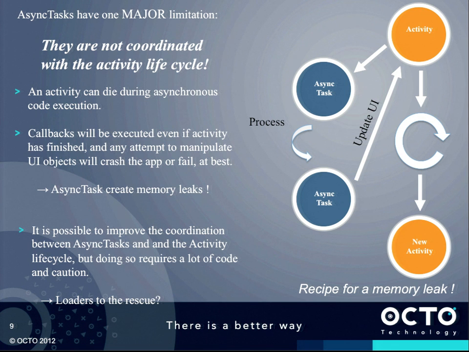And you need to add some extra code to the async task in order to make sure that it actually stops executing the callback. Because when Android tells an async task to cancel, that's all it does. It just sends a notification, hey, you should cancel yourself. All of the logic for doing that is sort of an exercise for the application developer. And in a large project, it can be hard to maintain, especially with lots of different developers working on it. Nobody's going to remember to clean up the async task when the activity dies unless you tell them to. And it becomes sort of a code maintenance nightmare in the end.